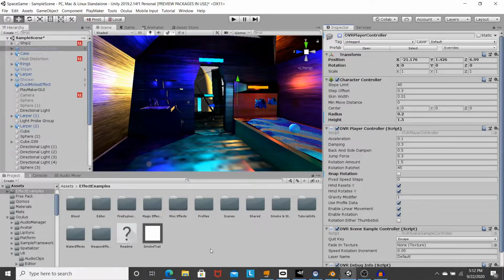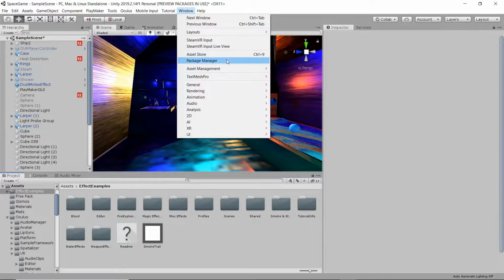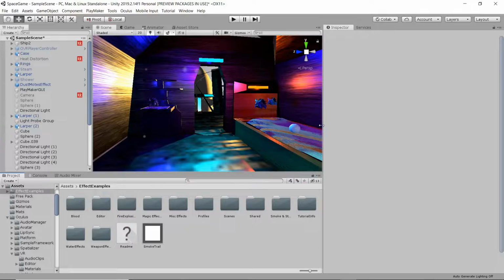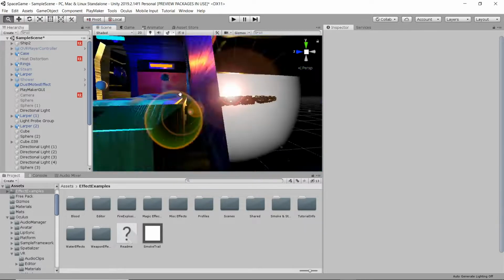Once you import that asset, you're also going to want to pop up to the package manager right here and make sure you at least have Oculus Desktop and OpenVR Desktop. There are a couple other ones you can download that are specific, but you can look through them. That'll get you going. Another thing, if you're building just for the Quest, you need to have your Android set up, so you're going to need your SDK and everything for that. That's a separate matter. I'm focusing as a whole here, and I'm definitely not building this for the Quest.